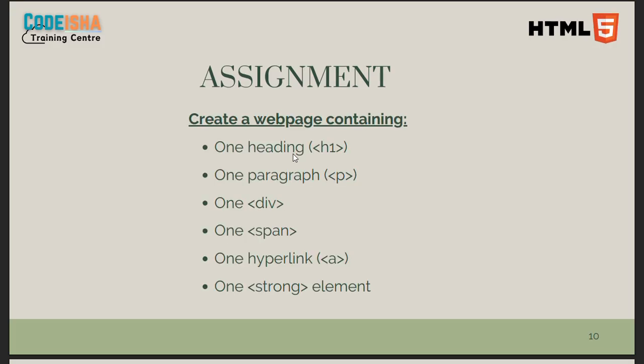Here is the assignment based on today's topic, these two kinds of elements. Let's try to create an h1 tag and add a p tag. Take one movie name and describe it with the help of the p tag, and add the div tag, span, hyperlink, and strong elements also. You can also use any other inline elements you wish. Let's try to check how it looks on the web page.